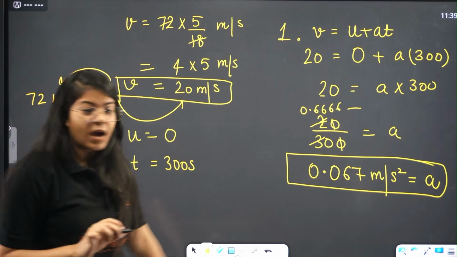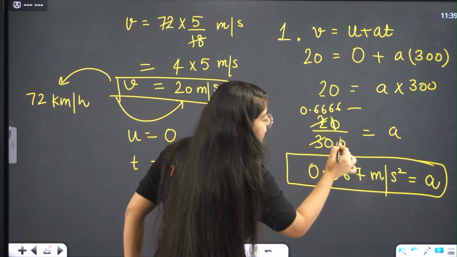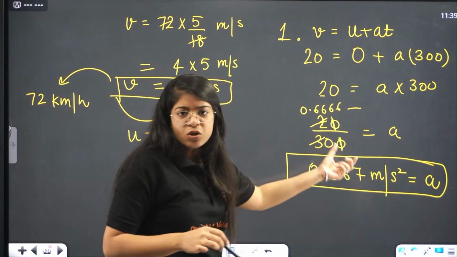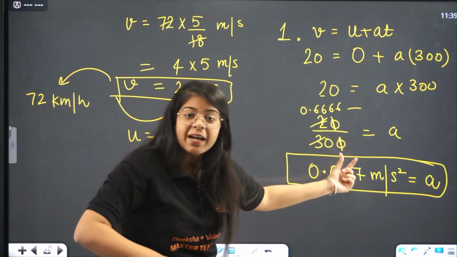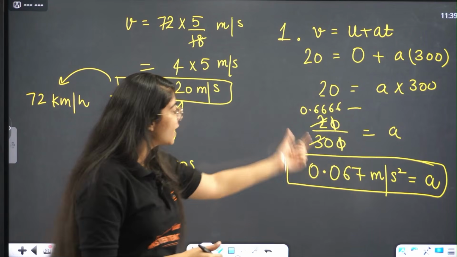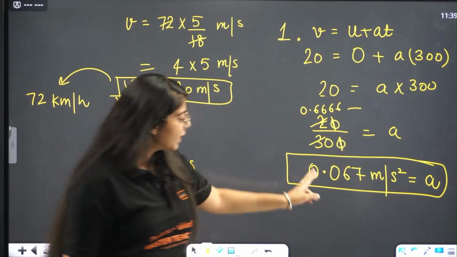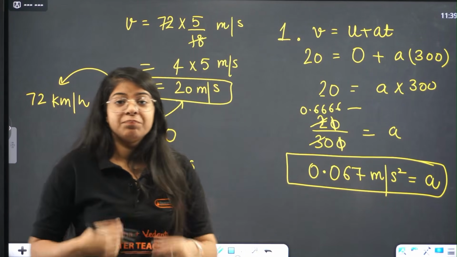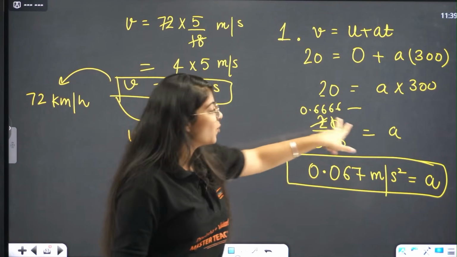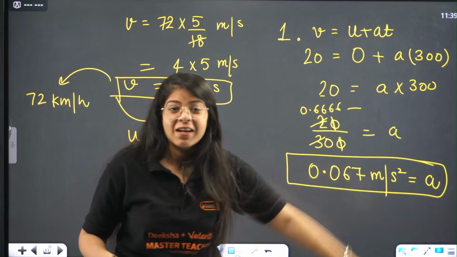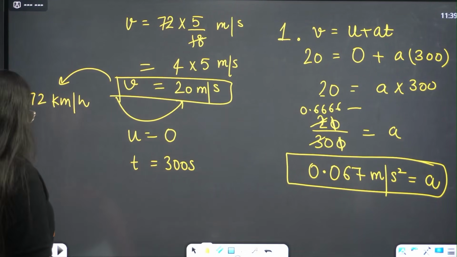Understood? You have to practice this calculation. Just simply cancel all the excess zeros, then leave this 0, just cancel out the values, and then there is a 0 in divide, so just put in a point extra, right? This was 0.6, with 1 extra 0 I wrote 0.06, and then I wrote 0.067. What is that called? I forgot. So you rounded it off. Okay, great. I forgot round off.